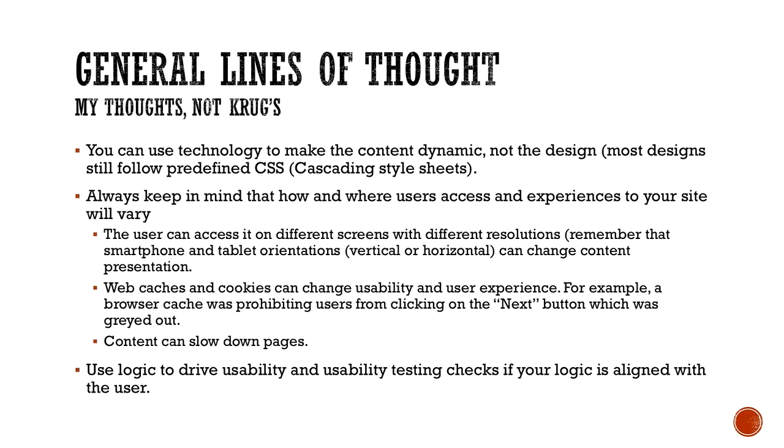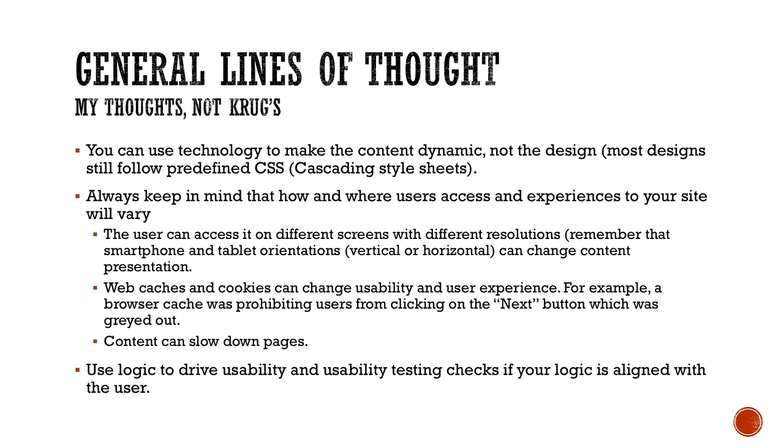So once again, think of it more like building a house. You know where the windows are, that follows the blueprint. You know where the HVAC system is, you know where the vents are, you know where the doors are. You can embellish the door, you can make the doors and windows look nicer, but you really can't move the windows around every day. So a CSS is very much like a blueprint. You have to follow the blueprint where things go. Now what goes in there can be changed. So once again, technology can be used to make the content dynamic, not the design dynamic.